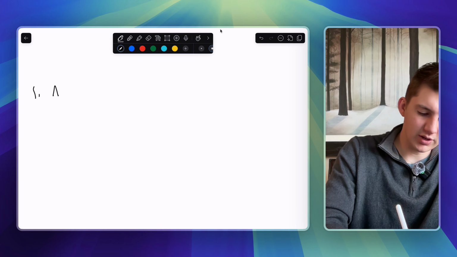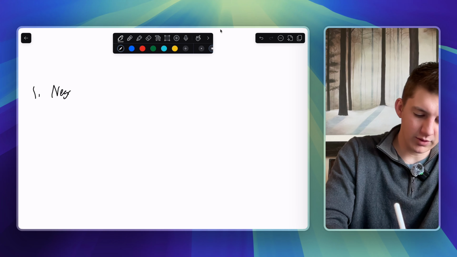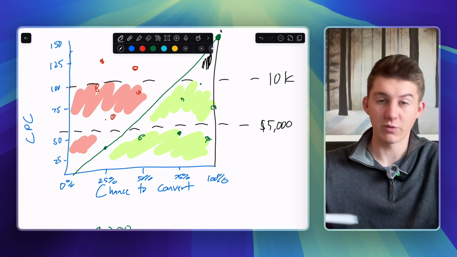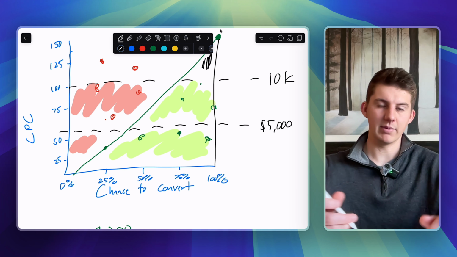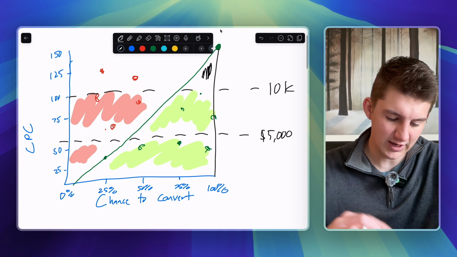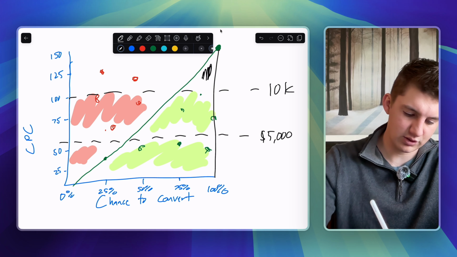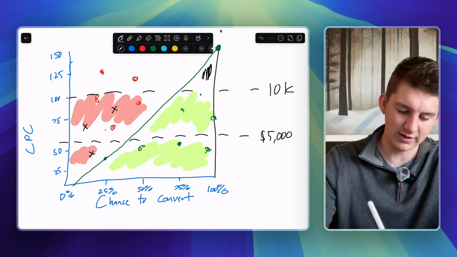Number one way, which I know you've probably heard of, is negative keywords. What this does is it basically just blocks this side of the chart. So if we have negative keywords, like I said, maybe we're a painting company, we're going to block this left side of the chart by saying, anytime a keyword mentions the word price, we're not going to use it. So that might block some searches in here. We're not getting these searches anymore.